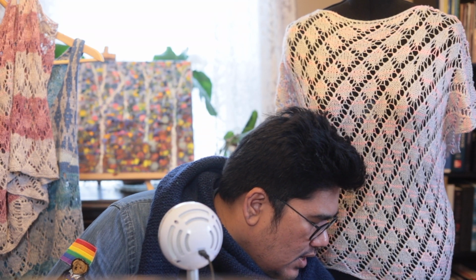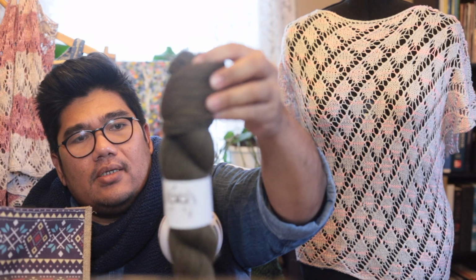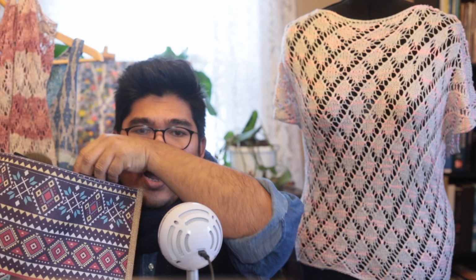So yeah, the next thing is, I'm not going to repeat it over and over, but this is the next project that I will be working on. This is using again the Legasson British DK in Max Khaki. And this will be a cable pullover, all over cable. And I will be using a Brooklyn Tweed pattern. Again, go over my Be Extra Knitting. I will put all the information there.